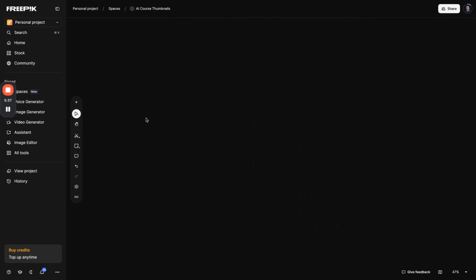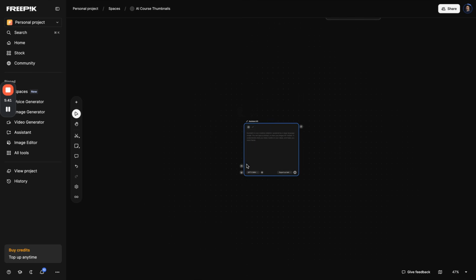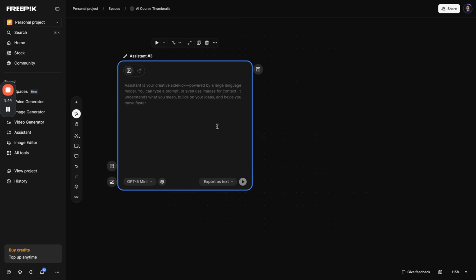And now the very first thing we want to do is left click, and we want to do an assistant. The main reason why we want to do the assistant is because it is going to help us create a better prompt. Okay, we give them the basics, which I mentioned, which is the background, the main elements, the composition, the details, and then it's going to add it as a good prompt.